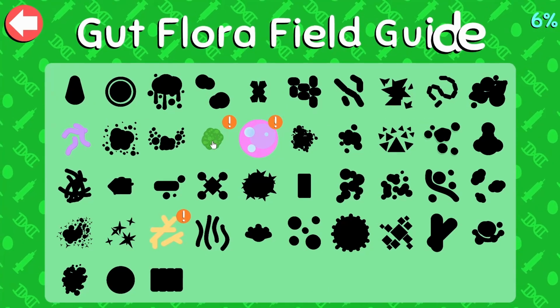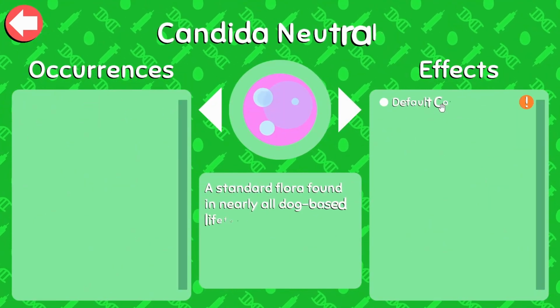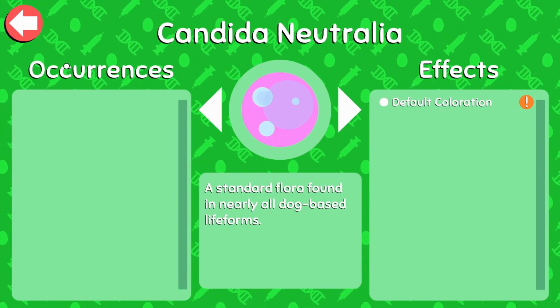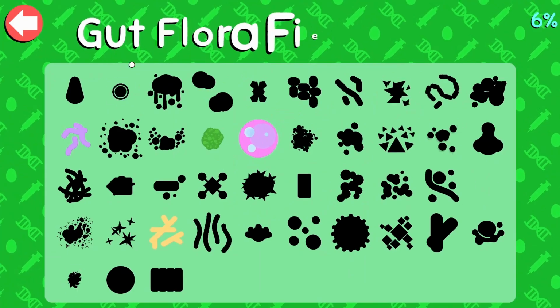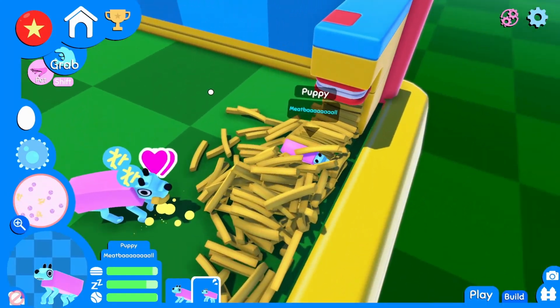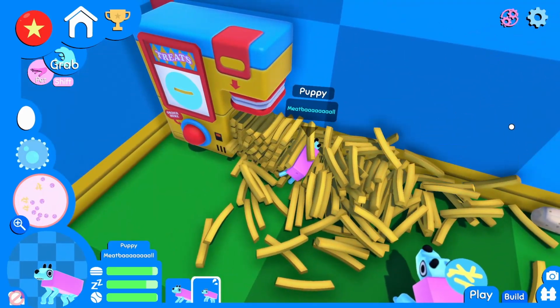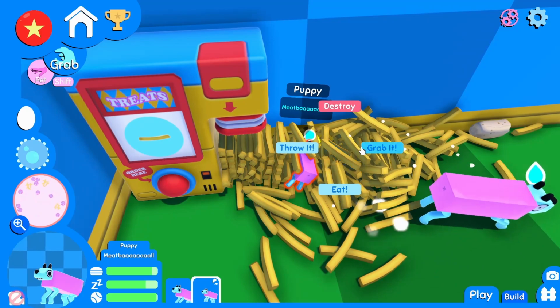What were the other ones? Okay, this one from the cocoon, we know nothing about yet. This is just default coloration. It doesn't create one. The French fries, we don't know yet. We must experiment. Thank you for helping. Wow, the original burrito lives on.